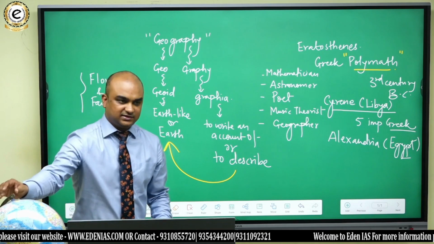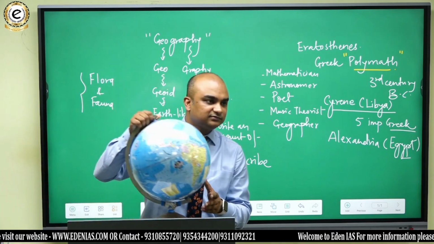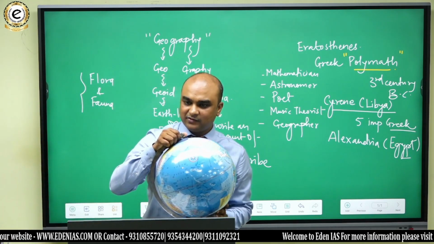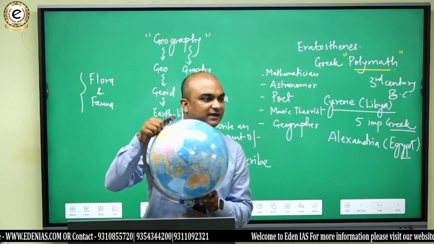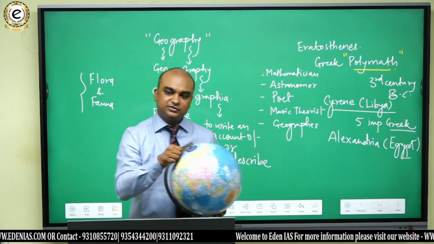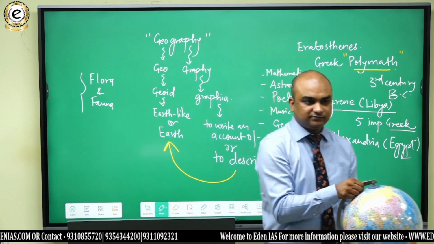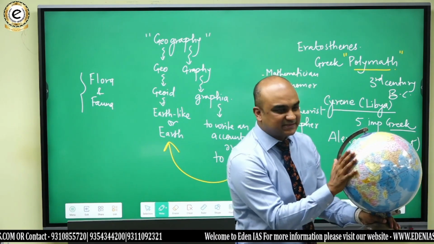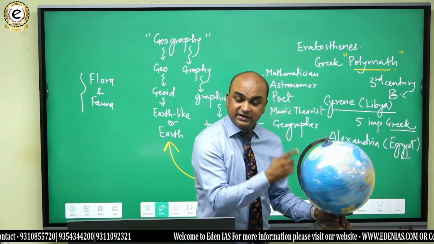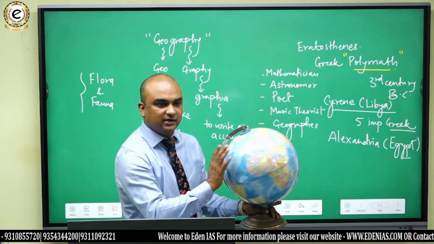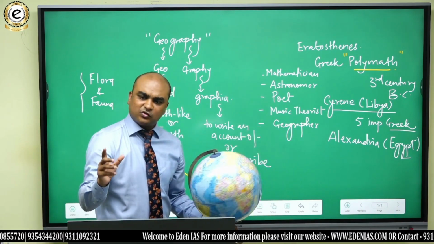Now is the earth a perfect sphere? Is it a perfect sphere? What do you think? Is it perfect sphere? No, it is not a perfect sphere. In fact, it cannot be a perfect sphere. Can you tell me why it cannot be a perfect sphere? Because is the earth static or is it rotating? It is rotating on its axis. Do you understand that? Well, the earth rotates clockwise or anti-clockwise?